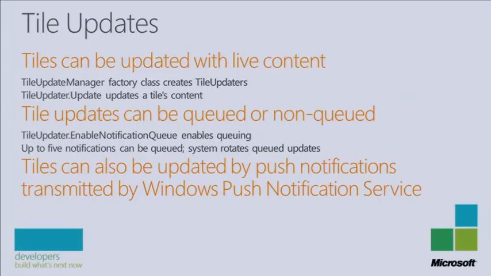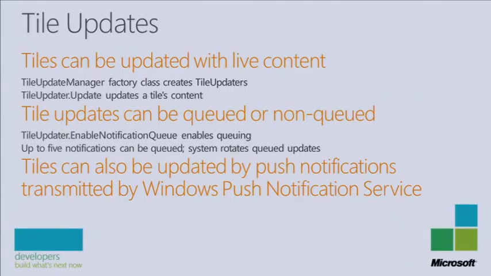You can also do it using the Windows push notification service. If you're familiar with tile notifications in Windows Phone, a very similar strategy is employed in Windows 8 Metro, whereby, let's say you're building a weather app, and you want to be able to asynchronously send down notifications to a user if there's a bad storm approaching.